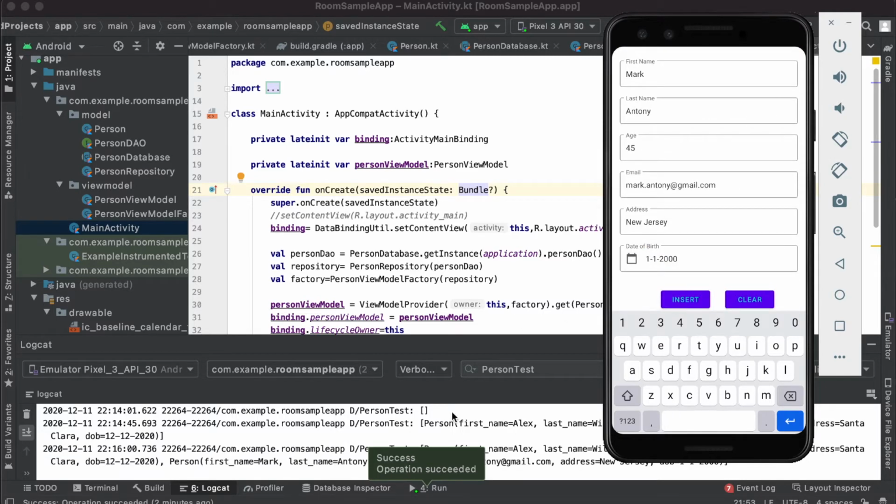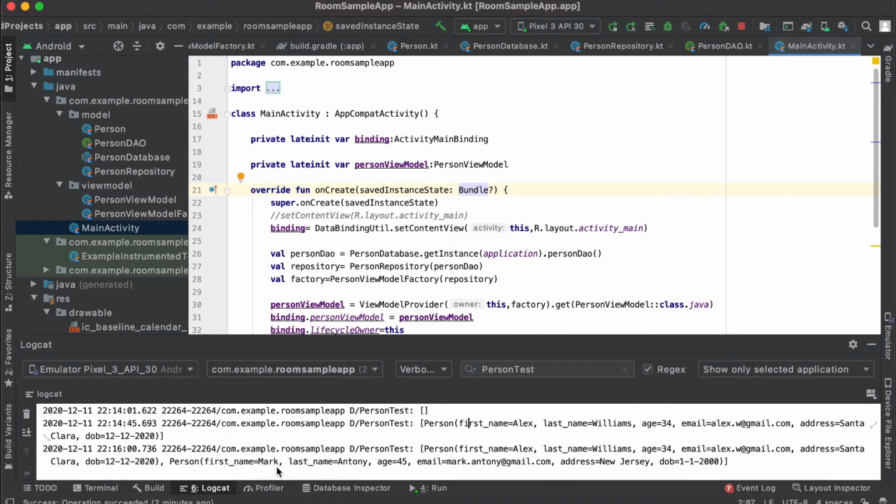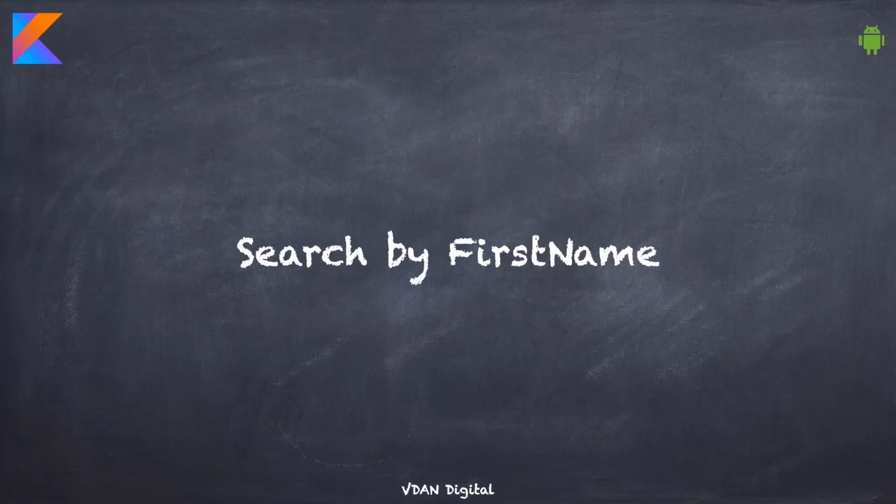Now another record also you can see in the log. Next, we are going to implement search functionality for first name.